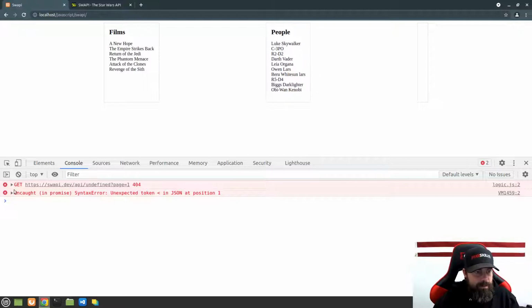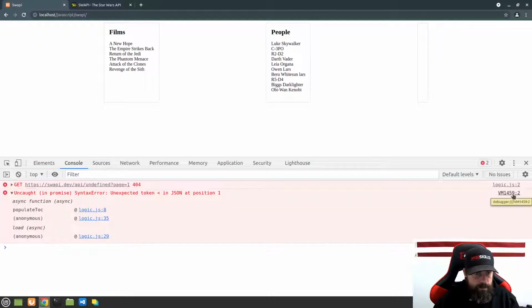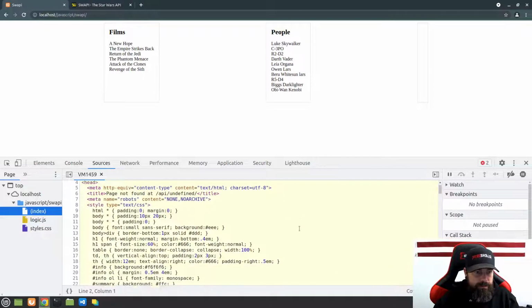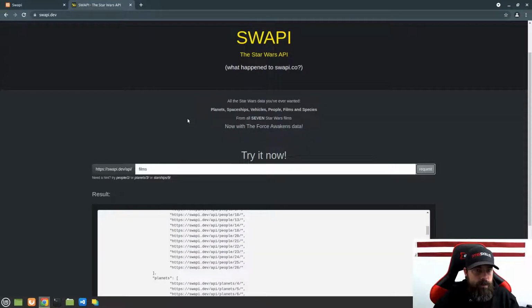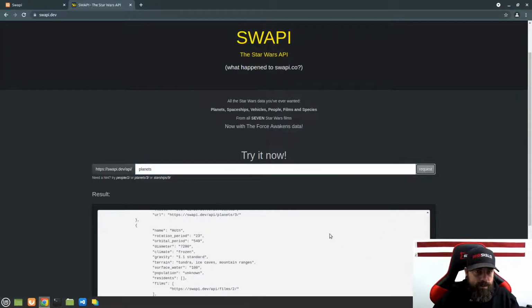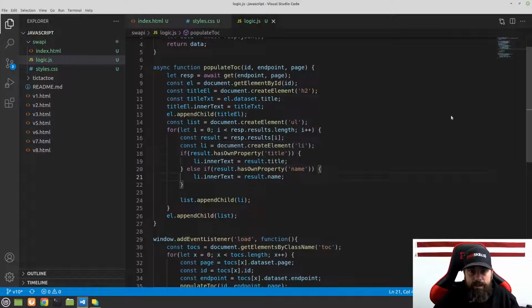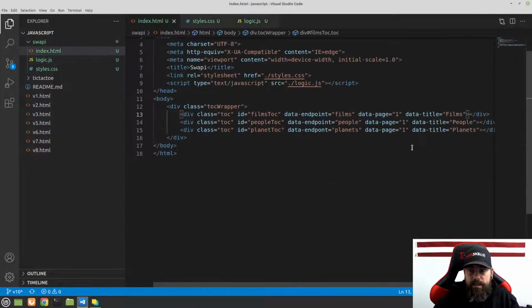But we got a problem here, and let's see. This problem, syntax error. Let's see if we get any sort of... Okay, we're getting a 404. So let's try planets, because the planets are the one that's not working. Let's double check we don't have any weird spelling errors here. Oh, we do have a spelling error.